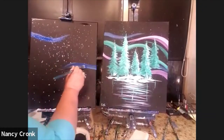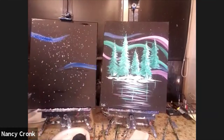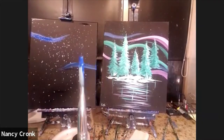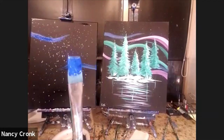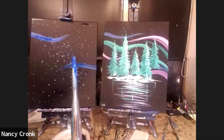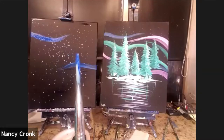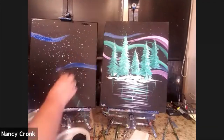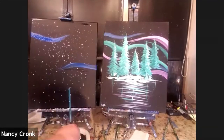Now here's the thing about a fan brush. Not a fan brush, a flat brush. Flat brush. It has two sides. See that? Fat and skinny. This is the broad side of the brush. This is the side where it's really thin. You can paint those broad stripes, strokes like that, or watch this.